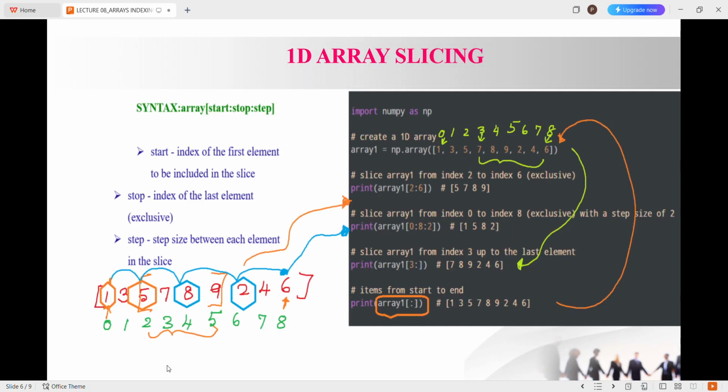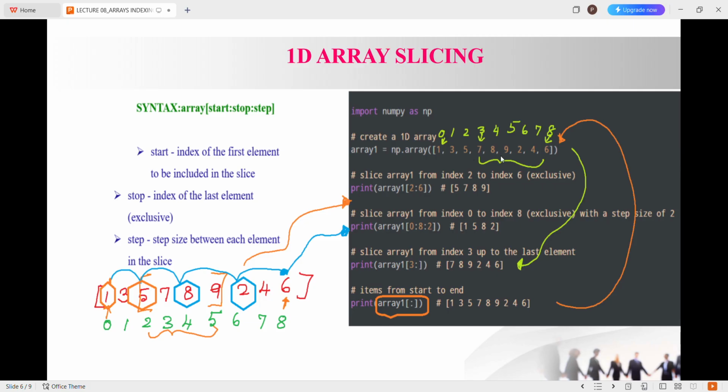Now we will move on to the concept called slicing. What is array slicing? If I want to take a part of the elements from my array for my application, it is called slicing. What is the syntax? Array, then the start and the stop are given, the start point and the end point of the array, and the step size is given. What has been included here? Stop. Stop is called exclusive. So exclusive means no need to take that element, and step refers to the step size.